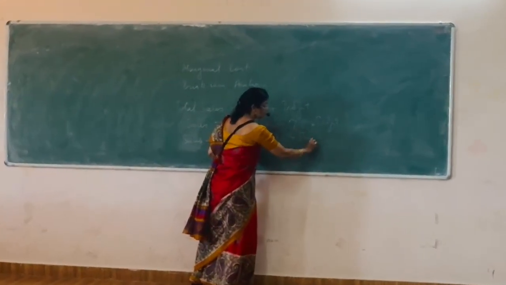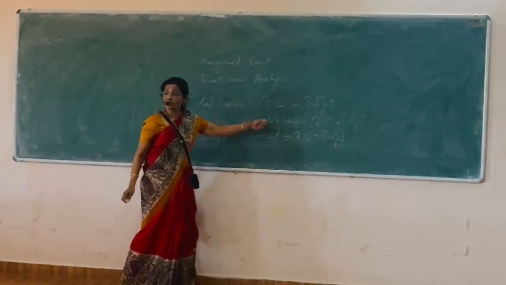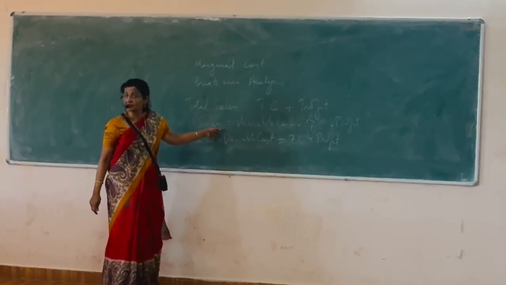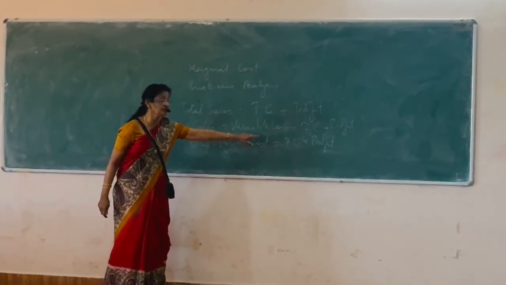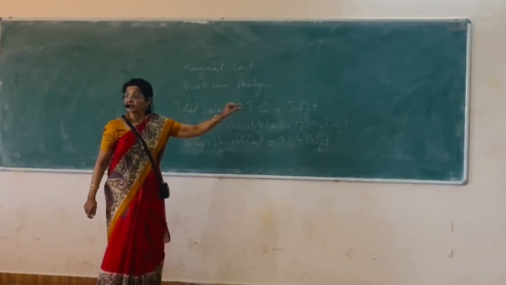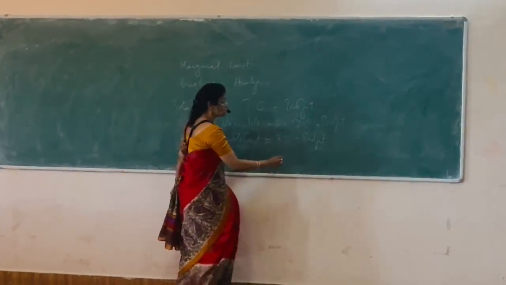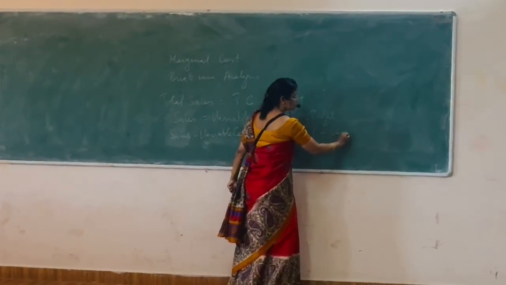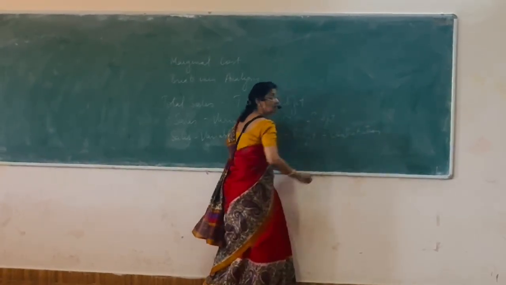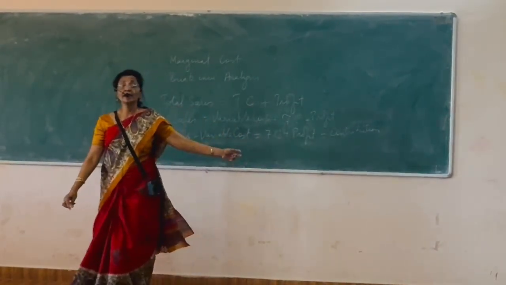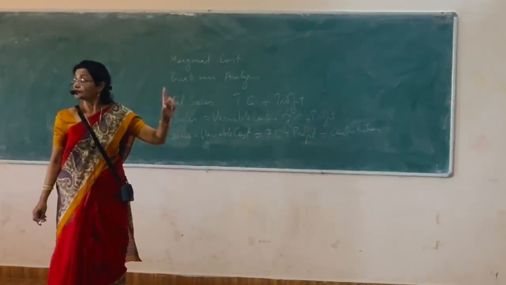So now what have we done? We have brought the variable cost to this side of the equation. We have sales minus variable cost, which is equal to fixed cost plus profit. This is called contribution. Contribution is quite a familiar term and it's discussed many times. This is contribution. Now why are we discussing contribution?